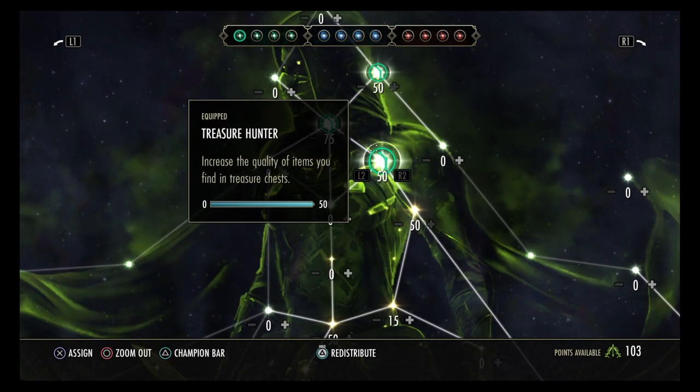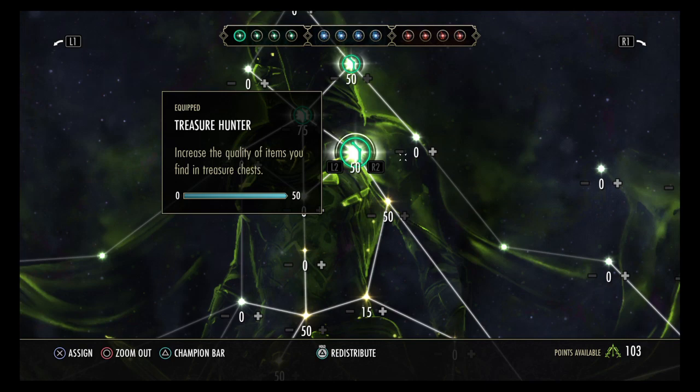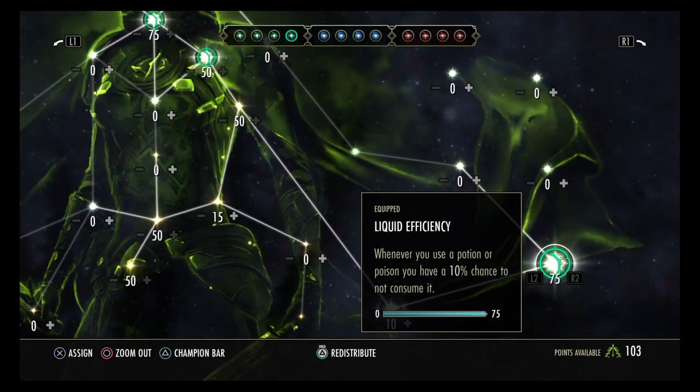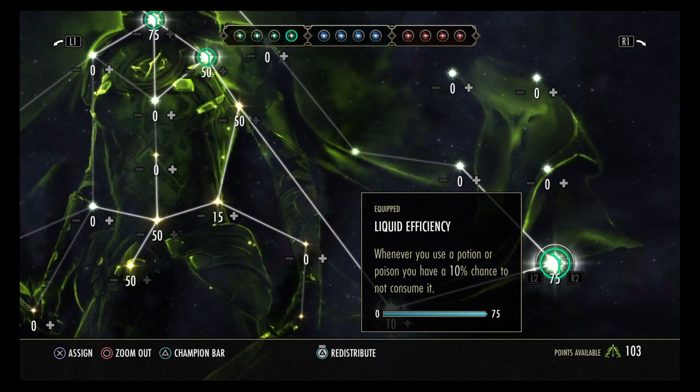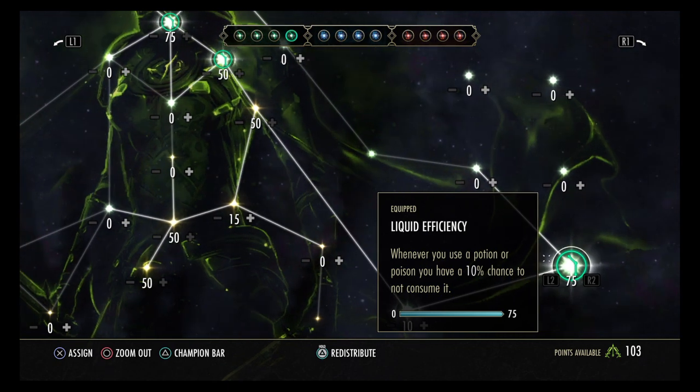I always keep Treasure Hunter on my bar just to increase the quality of items I find in treasure chests. And then I use Liquid Efficiency because it gives me a 10% chance to not consume the potion or poison that I use. And that is always nice, especially in this setup.